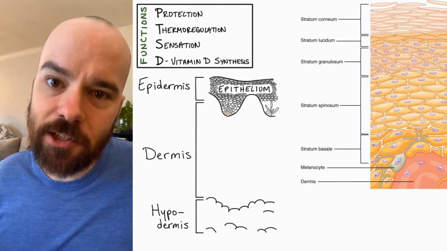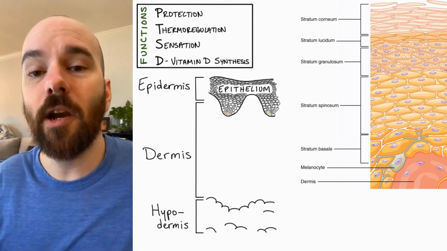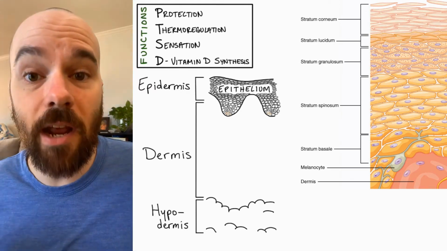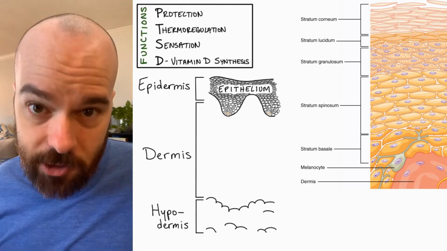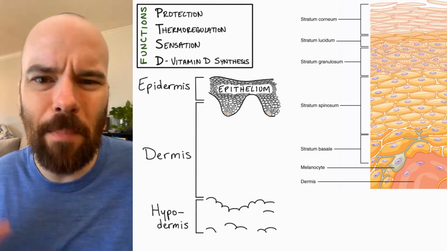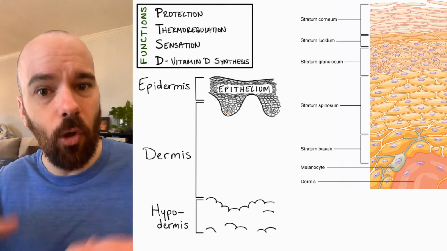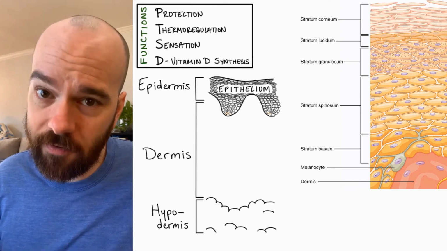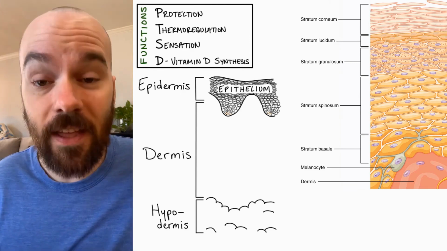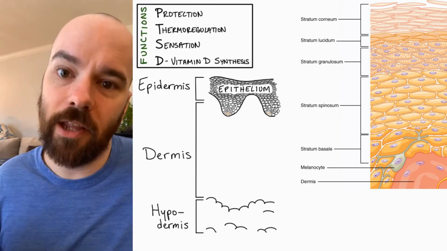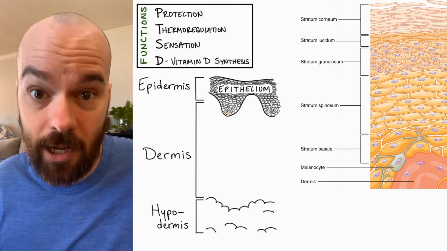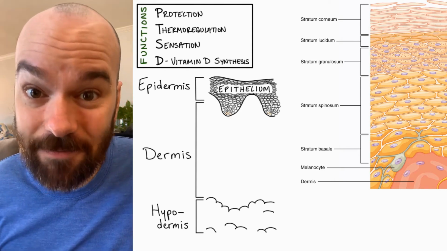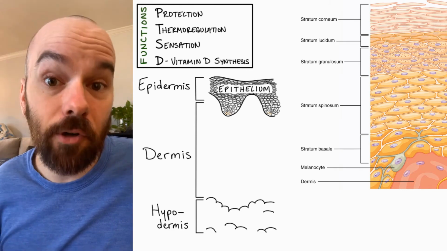There are five main strata in the epidermis. Starting with the outside and working in, we have the stratum corneum, the stratum lucidum, the stratum granulosum, the stratum spinosum, and the stratum basale. Think basal like basement or the lower part of something. And out of all of these layers, there's only one layer of cells that are still living. That's the stratum basale. All the other layers, the cells are dead or starting to die off. Most of the outside layers of your skin are just dead cells. But that's important. Dead cells are really good at protection.